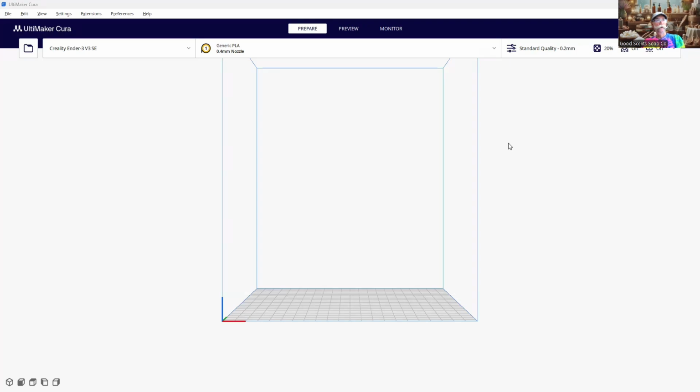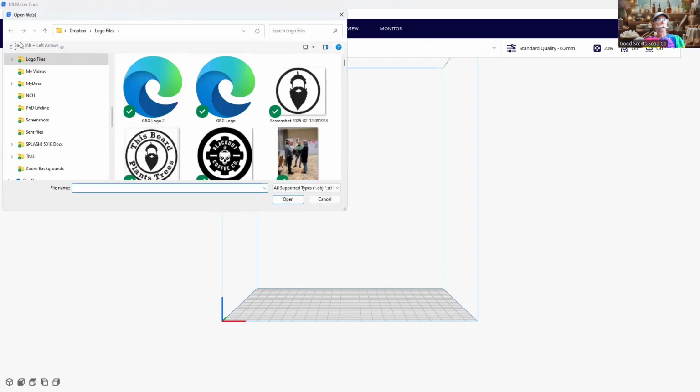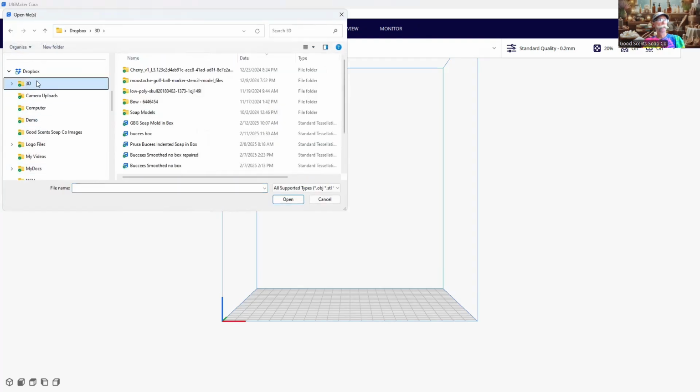We're now in Cura, which is our slicer software for our 3D printer. I'm going to go ahead and turn on the 3D printer. So you're going to start hearing it hum. And we're going to go ahead and import or open the STL file that we just created in the 3D directory.